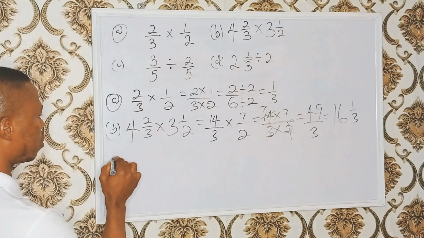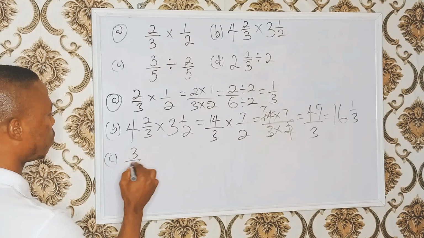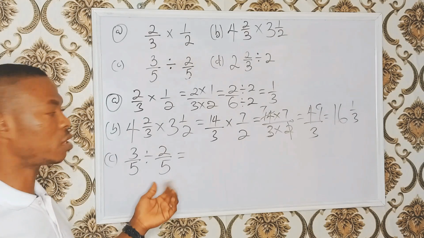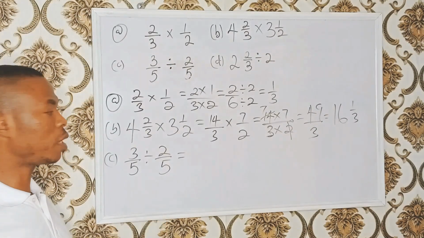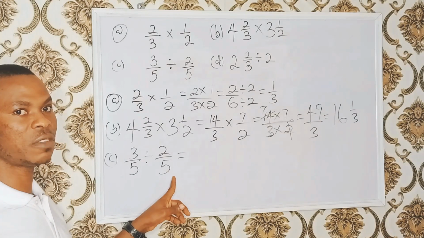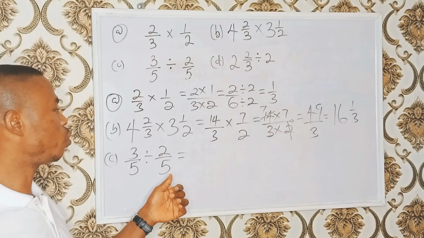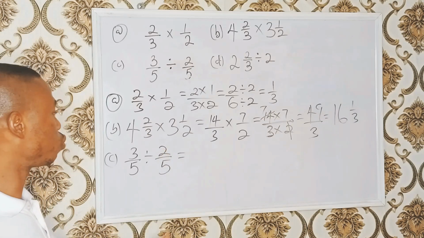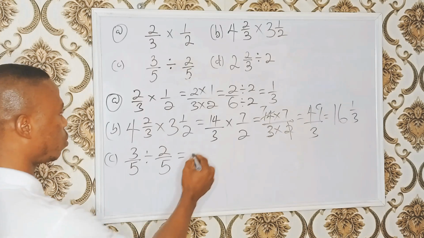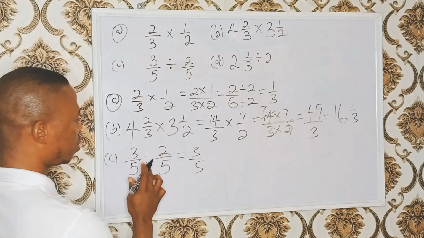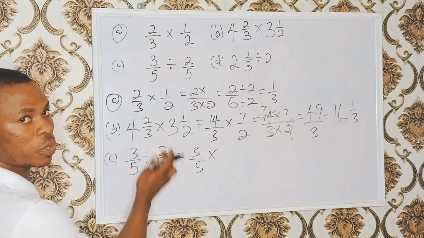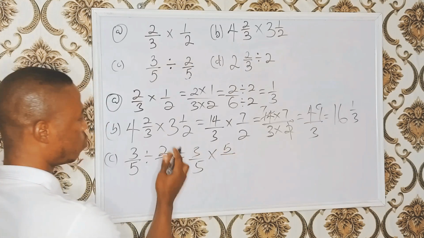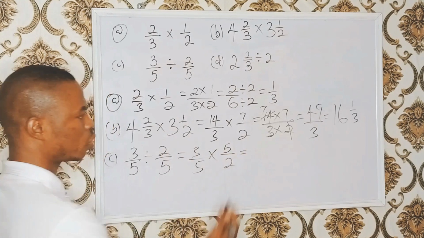The next one, which is division, see 3 over 5 divided by 2 over 5. Now, to divide two fractions, you have to change the division to multiplication, and then the fraction that is next to division, you alternate the numbers, the denominator and the numerator, so you have to alternate them, or you swap them, yes, whichever one. So 3 over 5, this division turns to multiplication, then you swap the number you have here. The denominator here will come to the numerator, that's 5. Numerator comes down, that's 2, and then you multiply.